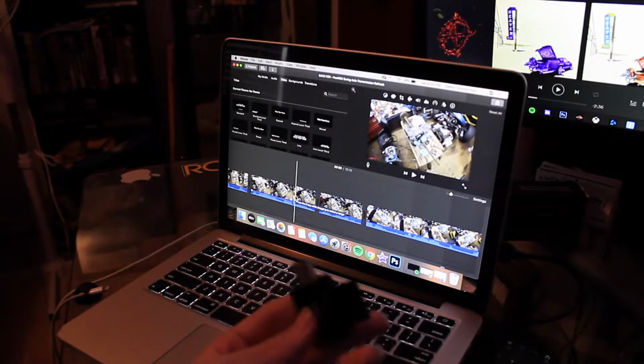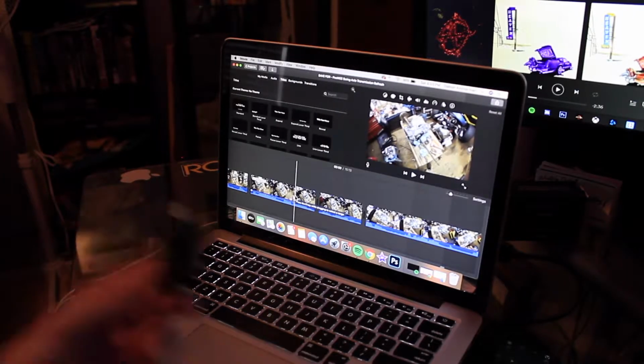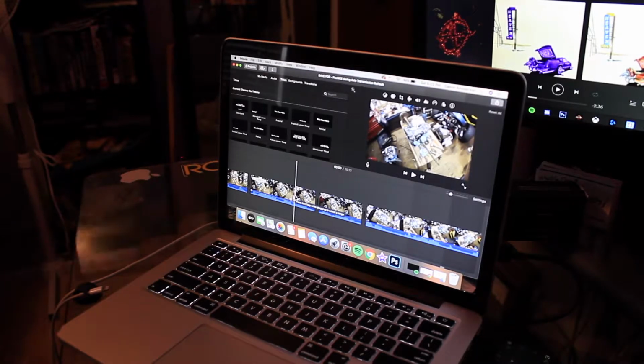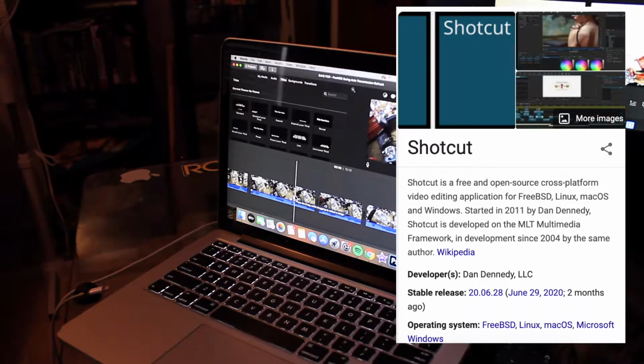Of course, get an SD card reader, plug your SD card into your computer, drag the footage off onto your computer, and open whatever editing software you're planning on using. For instance, I use iMovie. I could be using Adobe Premiere Pro, which later on down the line I'll integrate into that. I was working on Windows for the beginning of doing these Just Buggin videos, and I was using a program called Shotcut, which is free. I'll leave that down in the description.